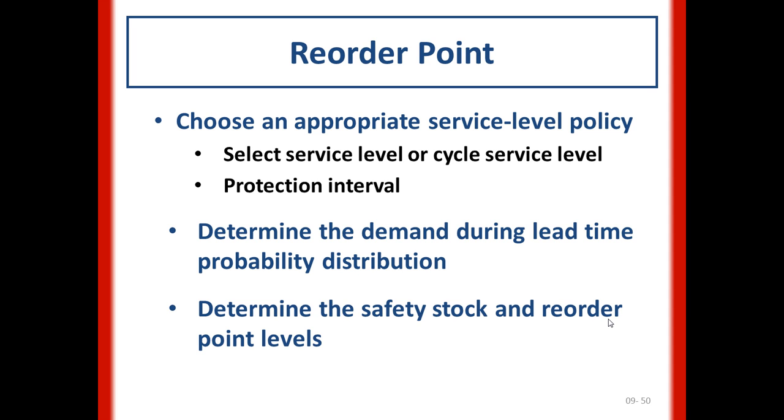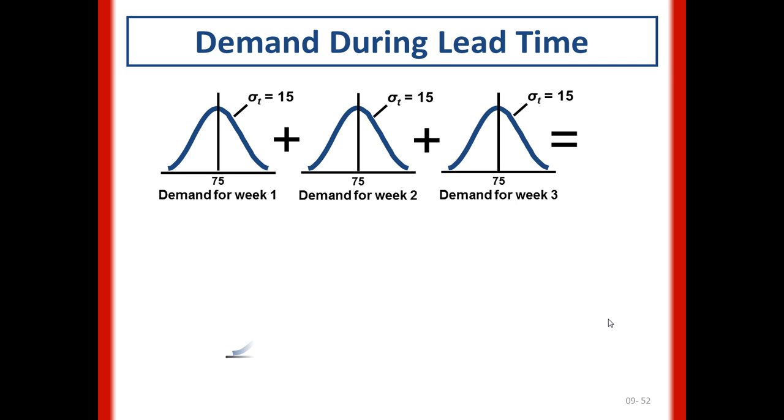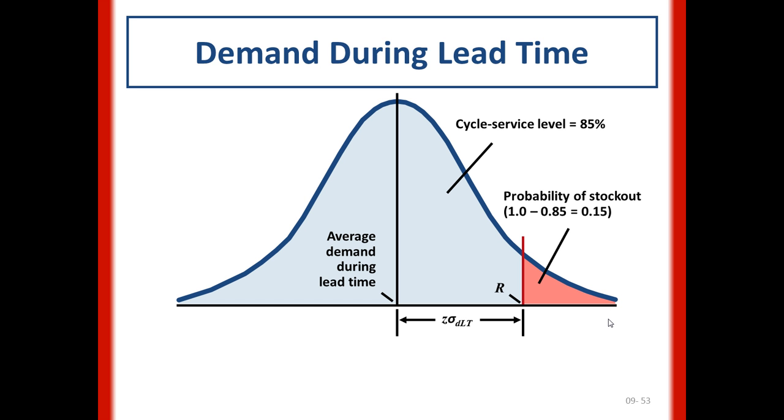To calculate the amount of safety stock, the company sets an appropriate service level. The service level, or cycle service level, represents the amount of customer service the organization prefers to offer to customers. Now let me show you an example. This picture shows that the organization chooses a cycle service level of 95% or 85%.